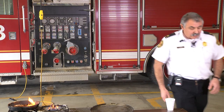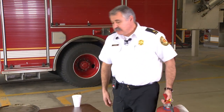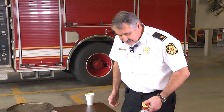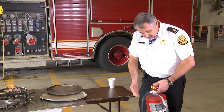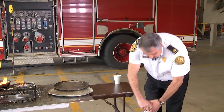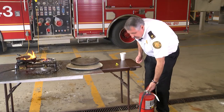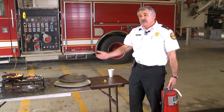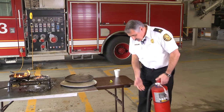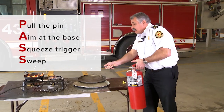If your stove's on fire, you're not going to be able to reach it. This is a bigger extinguisher, but they make a lot of smaller ones. If you have an extinguisher, many have a little hose on it. What you want to do is pull the pin — that's just a plastic piece. If you buy them from the store, they're one-time use and only good for about four or five years, so you want to continuously replace them.